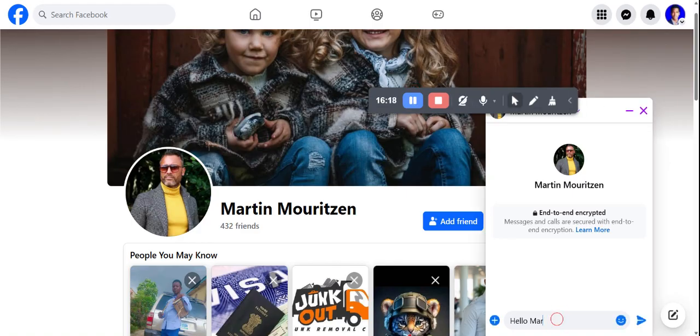Okay, so I can just craft something out like, hello Martin, I see you've been in business for quite some time now. Why I'm crafting the message in this way is that the only reason they will engage with your message is if you ask something related to their business.